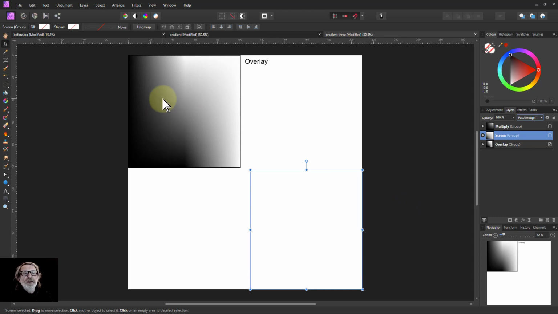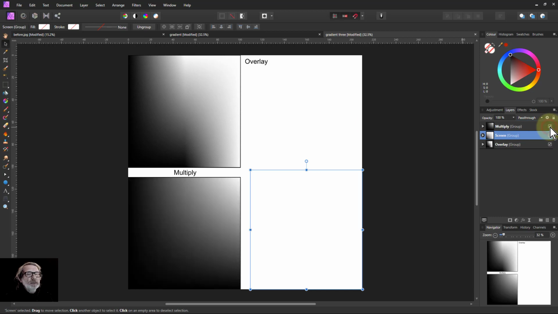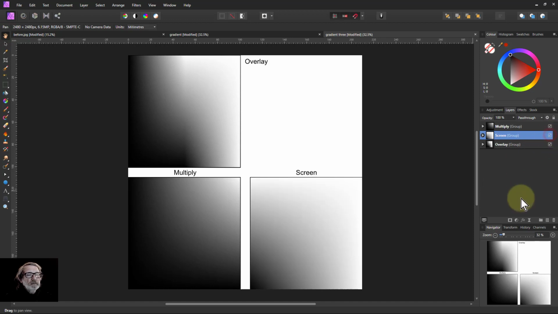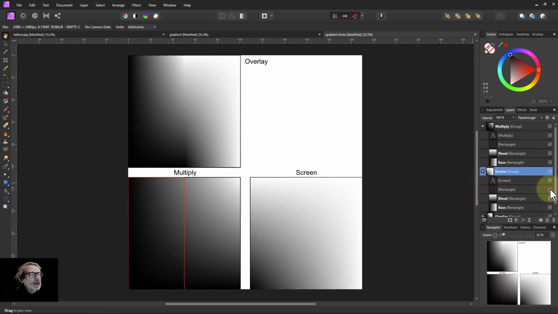You've got the overlay here, and then you put in the multiply, and you put in the screen. What I thought originally was that you'd take the darker bits of the multiply and use that, and take the lighter bits of the screen and use that. But these two rectangles don't fit together. And when you try to put them into here, that's not the same as this. There's a difference here, which is a bit odd. So maybe you don't need those rectangles.